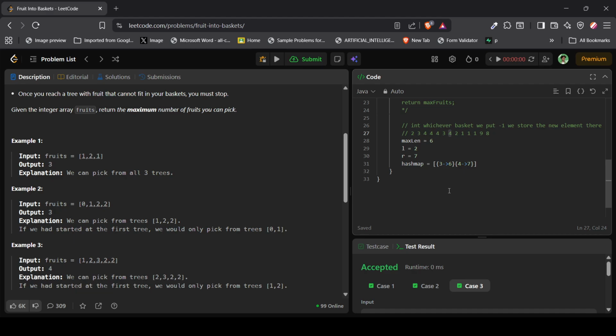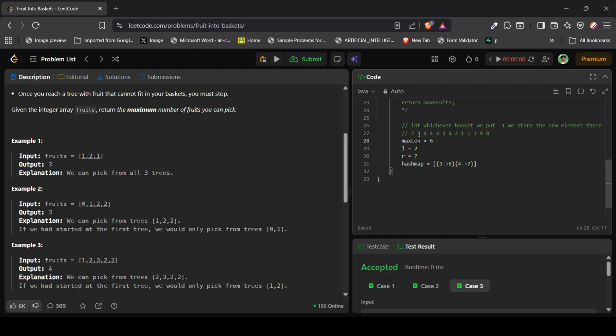So one is shrinking and one is getting elements into the sliding window, right? The right pointer will always try to get more elements, and the shrinking is the actual thing that we need to figure out here.